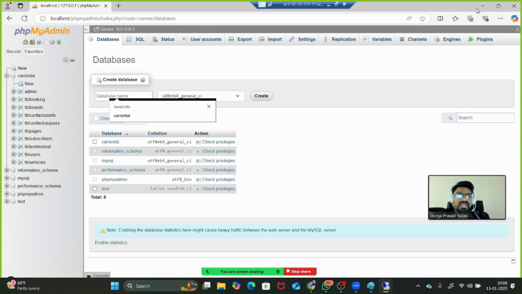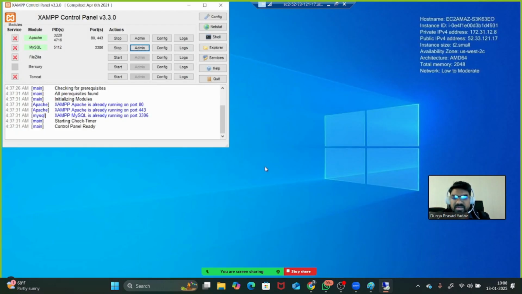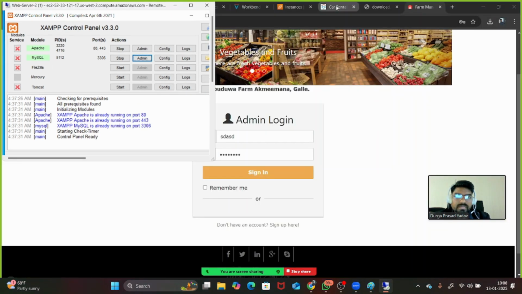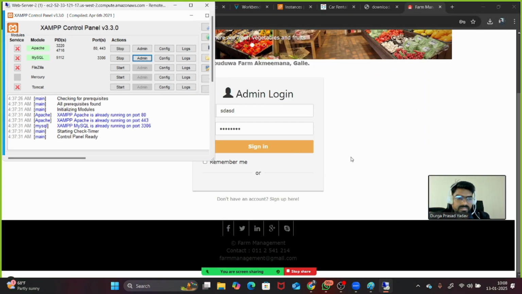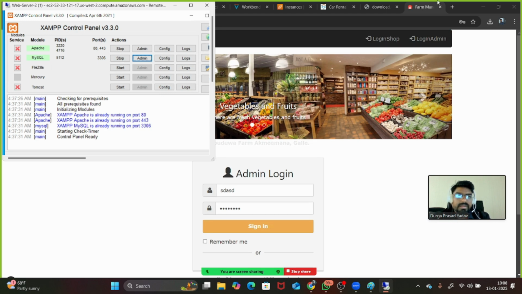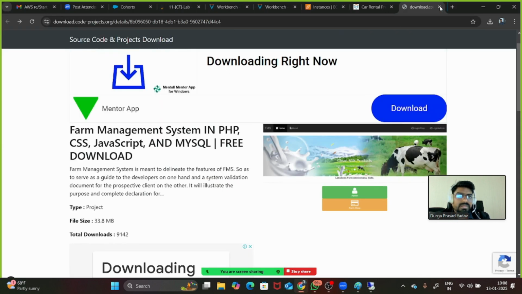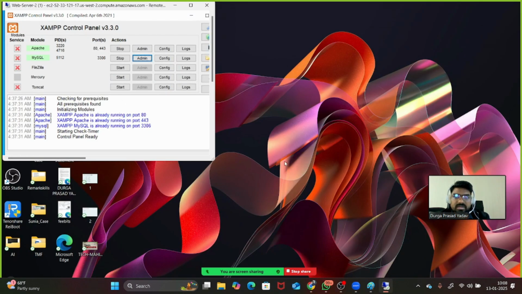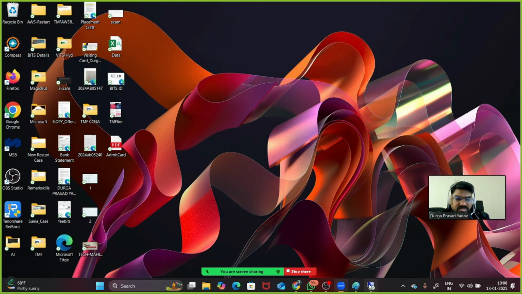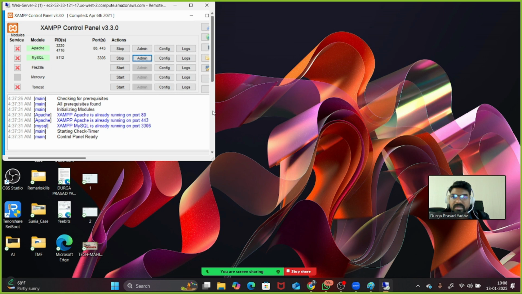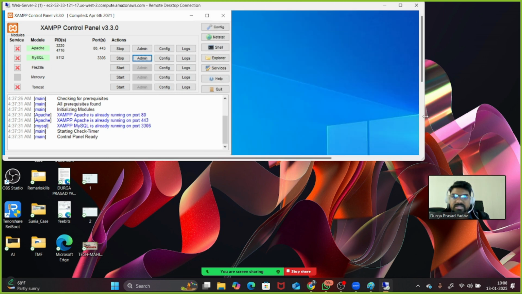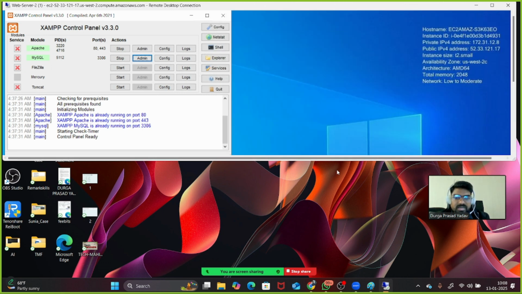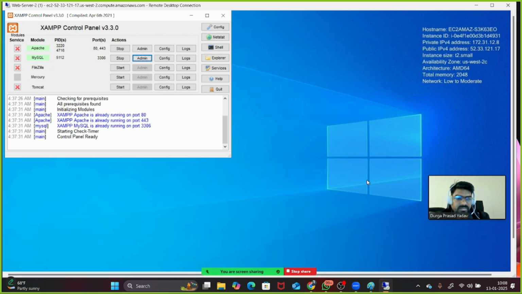So what will be the name of the file? Let's say the file name here is... yeah, this is my own screen that is visible, and this is the virtual machine. In the virtual machine only this XAMPP is showing. That's why I got a little bit confused, guys. Yeah, here we go.